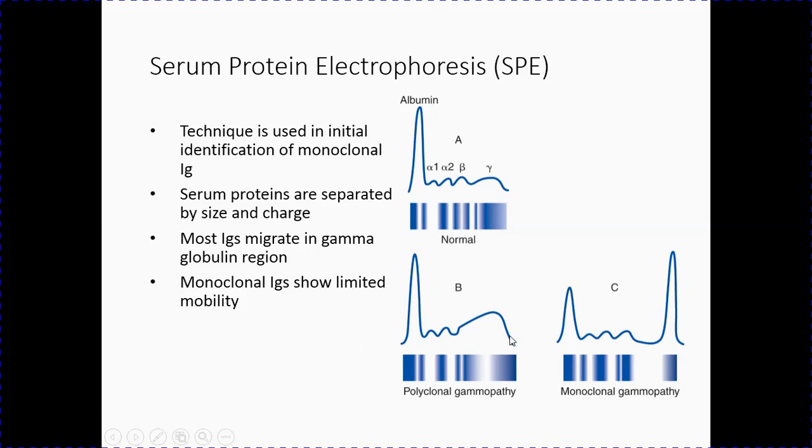gammopathies. So if we look at the pattern in the polyclonal, do you see how we have these really broad peaks versus these really sharp peaks of a monoclonal gammopathy? It's because monoclonal is a homogeneous population, so it's really going to be a narrow peak. It's not going to include a whole bunch in the gamma region, for example. It's going to produce just a single peak.